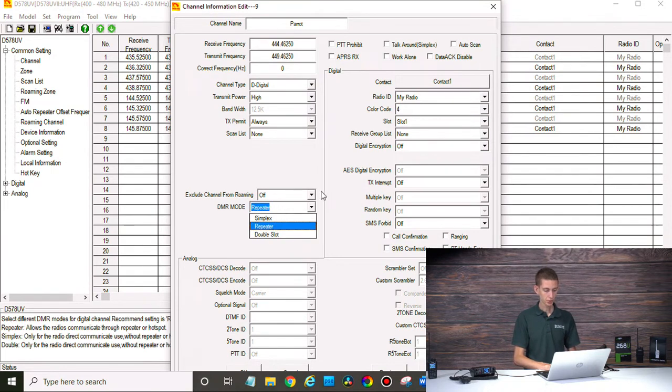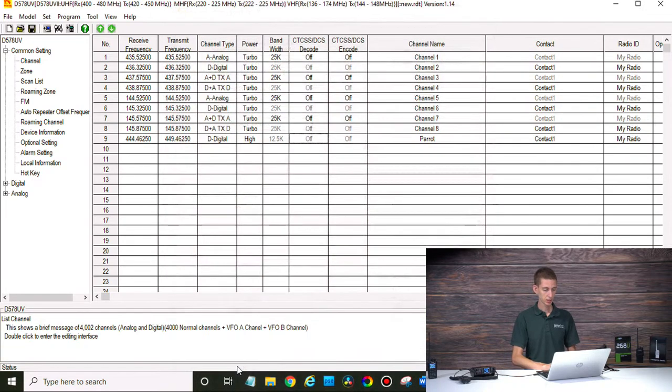And there is one more thing we want to make sure of. The DMR mode should be set to repeater, which it is. But sometimes that doesn't show up that way. So you definitely want to make sure that's set correctly first. So we can say OK.